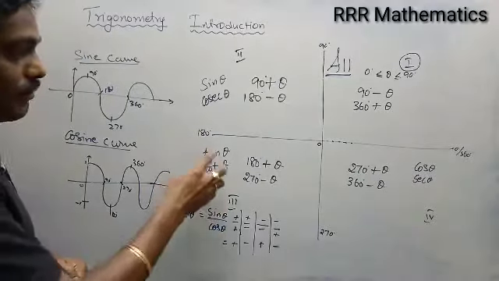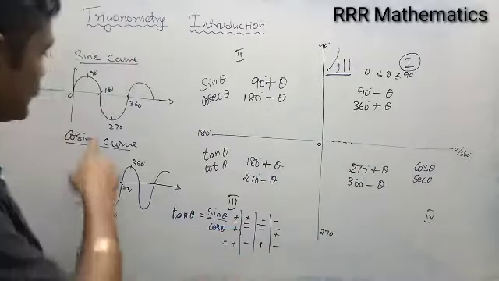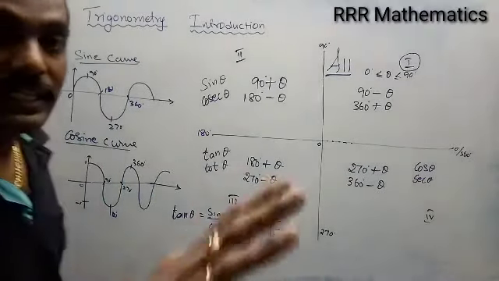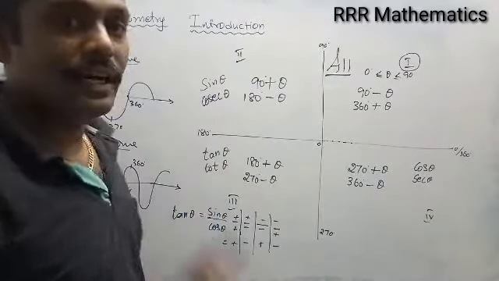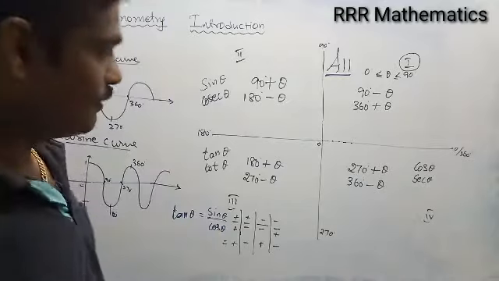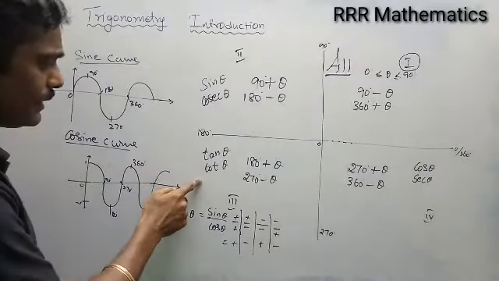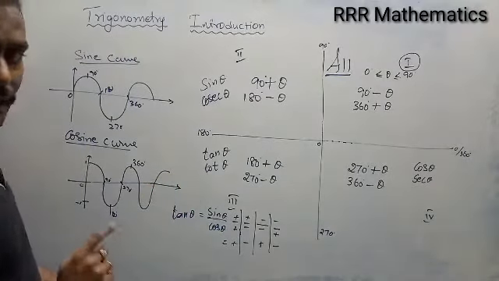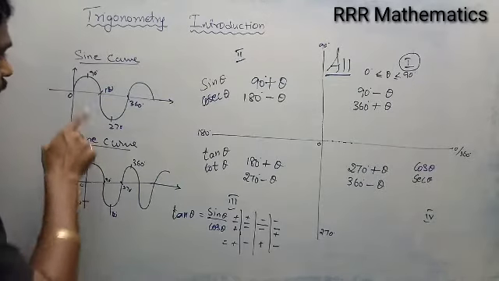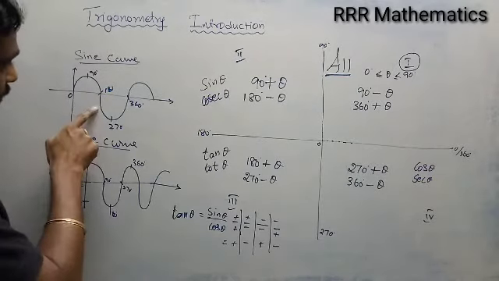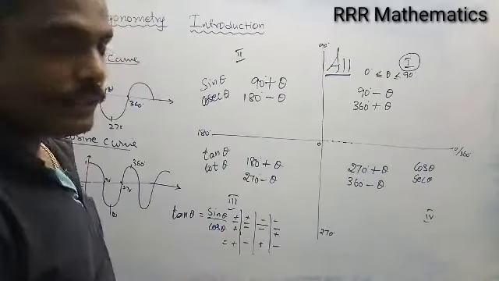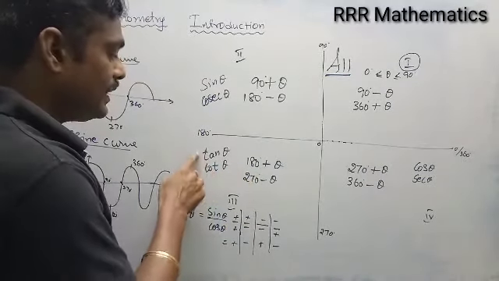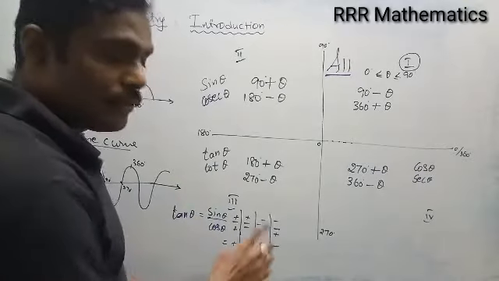But the other values, tan, cot, cosecant, secant and all, when you discuss them with the help of the sine and cosine curve, give the negative value. That's why in the second quadrant, sine and cosecant theta are strictly positive. In the third quadrant, tan theta and cot theta are positive, because in the third quadrant, that is 180 to 270, sine gives negative, even cos gives negative. So negative by negative gives positive. So in this particular quadrant, the tan theta and cot theta values are positive.